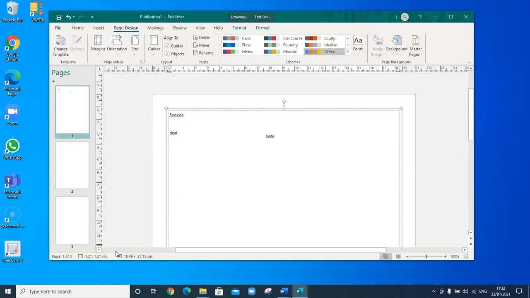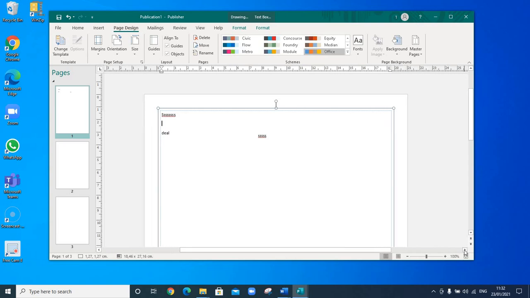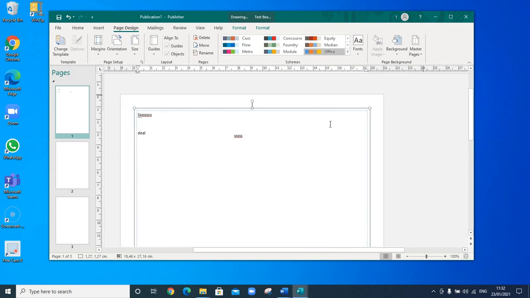The other one is the horizontal scroll bar. Similar to the vertical one, it has a left scroll arrow, a right scroll arrow, and a horizontal scroll button in between. In the same way, I can go to the right of my document, depending on how big my publication page is compared to the screen of the window.